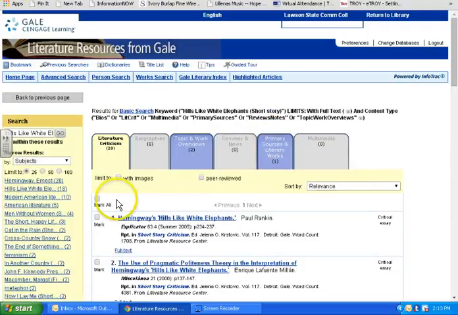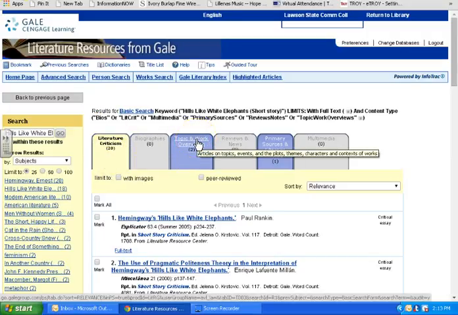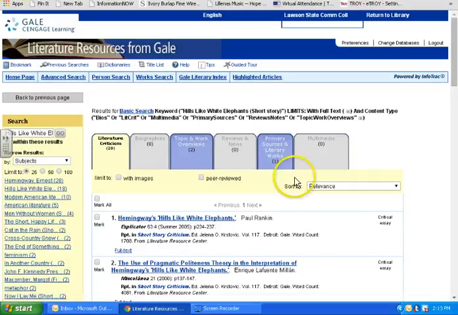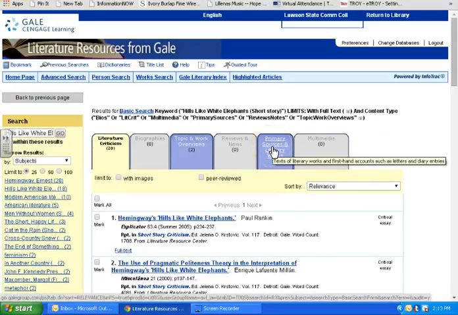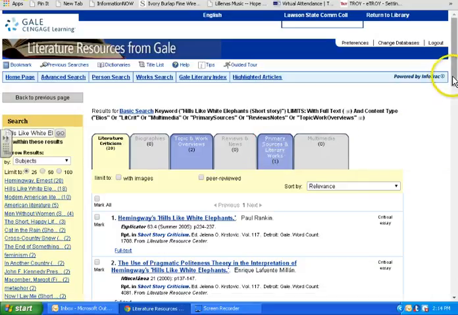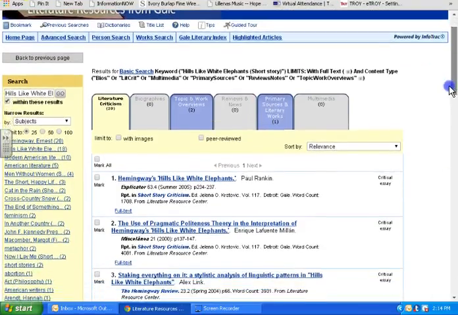Okay, so what we find out is there are 20 pieces of literature criticism. That's primarily where I want you to get articles from. Two topic and work overviews. Only use those if they tell you things that we didn't study. Okay, we don't need the primary source because that's a copy of the actual story. Okay, so you can kind of tell a little bit from the titles.